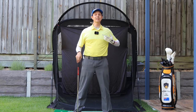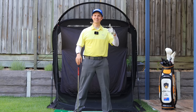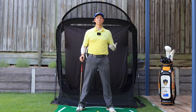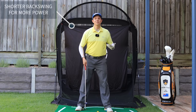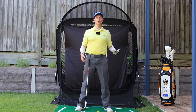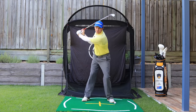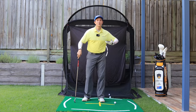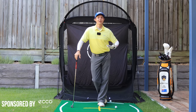I've been making a shorter backswing and getting more power with all of my golf shots. Want to know how I'm doing it? Keep watching. Do you have a short backswing? Can't swing like you used to? You just don't have the flexibility — maybe you're getting on in age, classify yourself as a senior golfer, and you just can't get the club all the way back up to the top like you used to, and you feel like you're losing power.